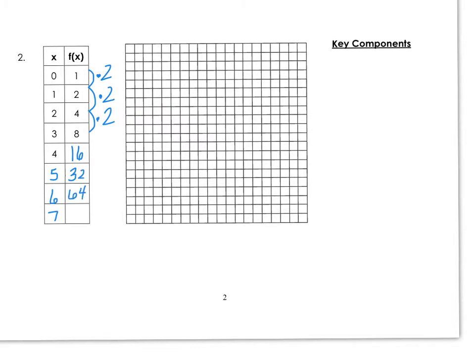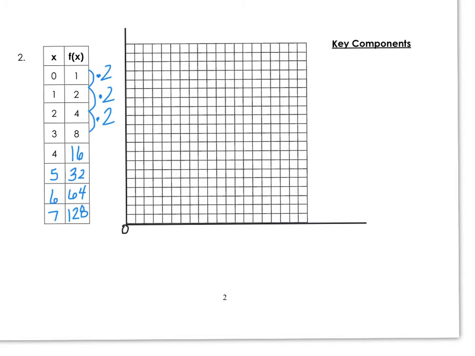64 times 2 is 128. So again, I'm going to need to adjust my scale so that I can show these values, or as many as I can, to get an idea of what this relationship looks like. Okay, now since I didn't have any negatives, I'm going to choose to go ahead and make an L-shaped graph. Now that's not to say I can't have negatives, so I can still have an arrow on the left here, but I just think that this will be a good way to show the graph a little better.